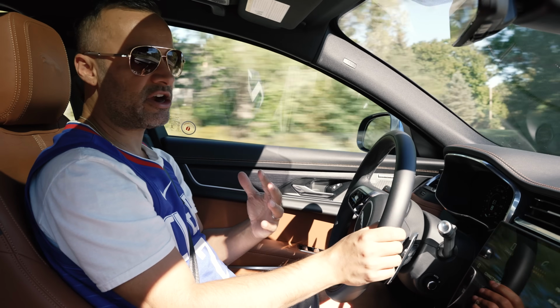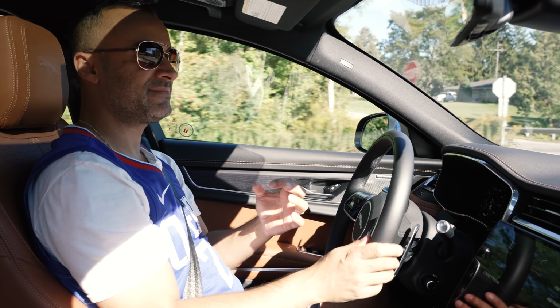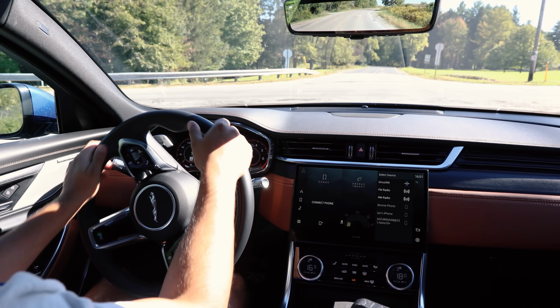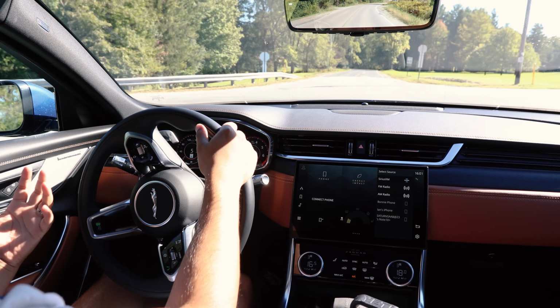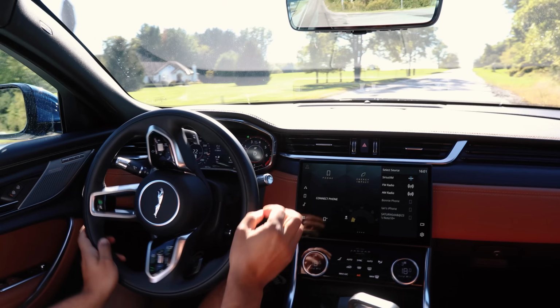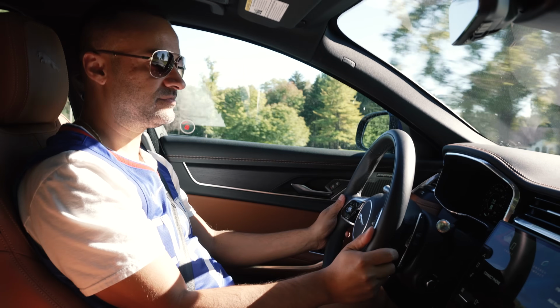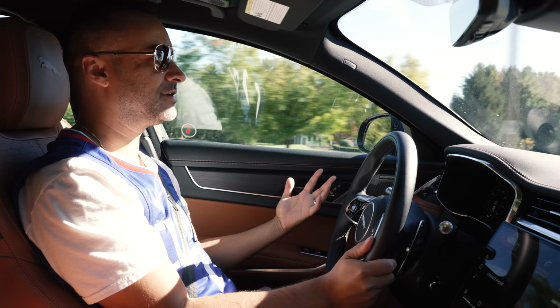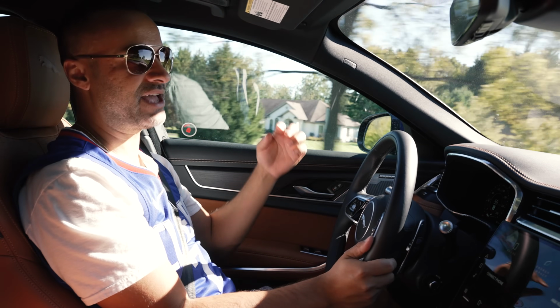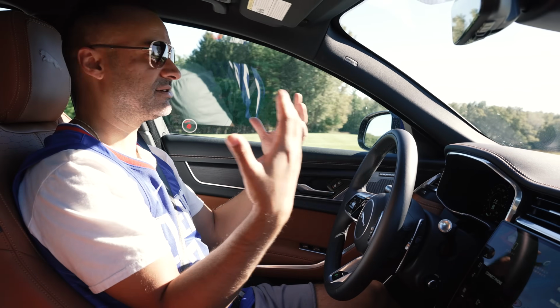I think the best way to describe this, it feels very consistent. And consistent in the sense that there's no material in here that's over the top amazing or something that pops in my eye. It's just a very consistent, traditional feeling interior, if that makes any sense. It's kind of like first class on a standard plane. Nothing like Emirates, which is crazy. Just like a standard airline that gets first class. This is what you get. This is the deal.